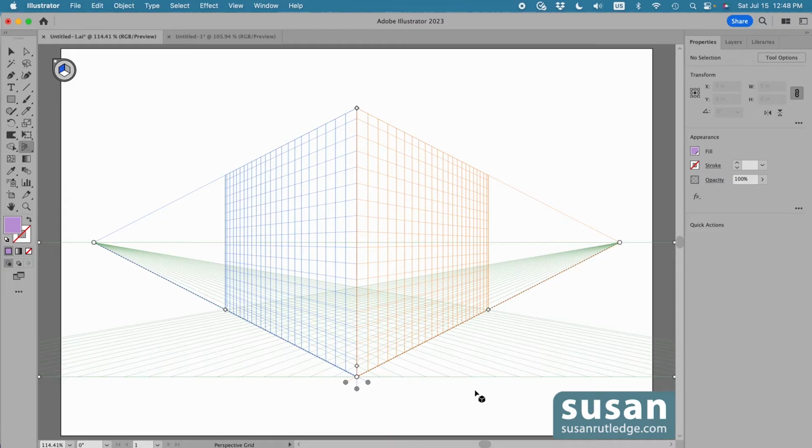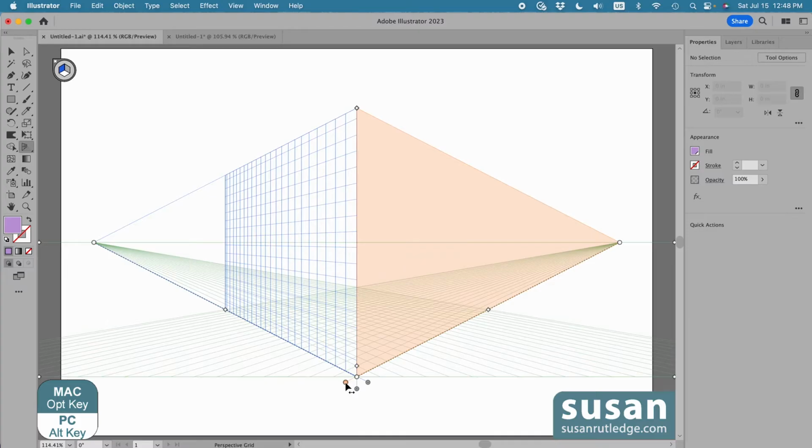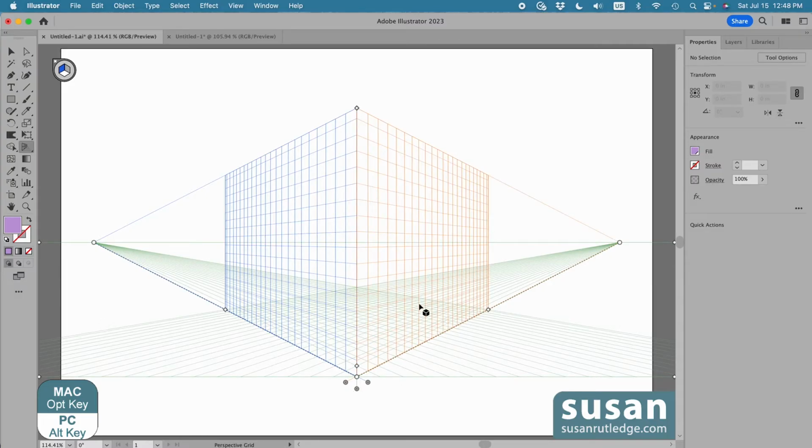Now sometimes when you're working with the perspective grid, all these lines from the different planes can be a bit distracting, but the good news is there's a way to control that, and that's with these 3 little circles down here. Now this left circle is the one that we used to change the right plane. So if I hold down the Option key and click, it's going to change the right plane to a solid color, and then clicking again makes it invisible. And finally, the third time I click, it brings it back to the default setting. The right circle is going to change the left plane, and the bottom circle is going to change the bottom horizontal plane.